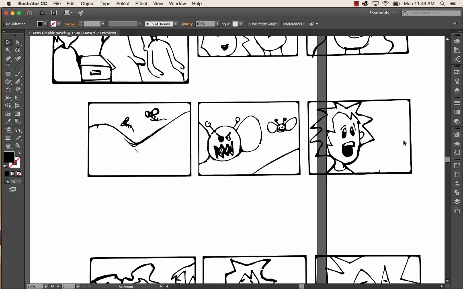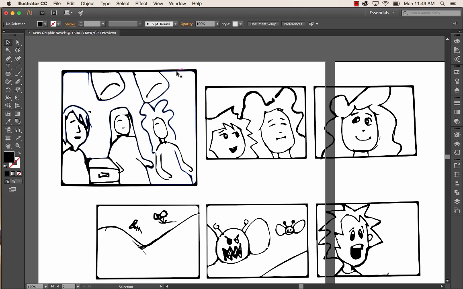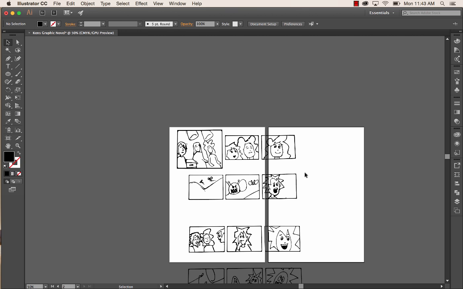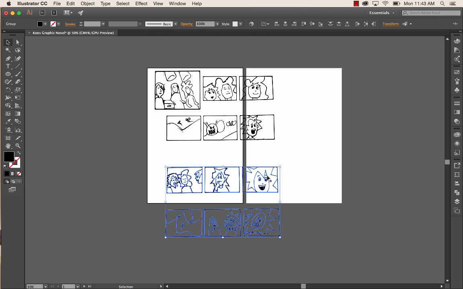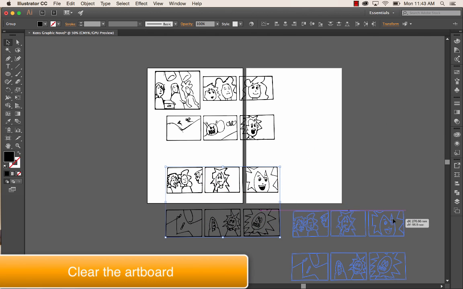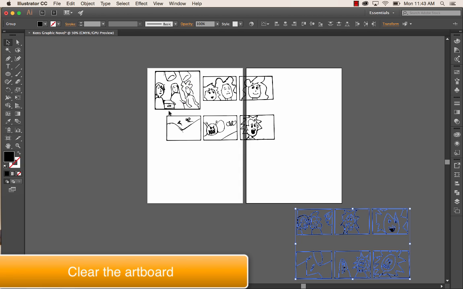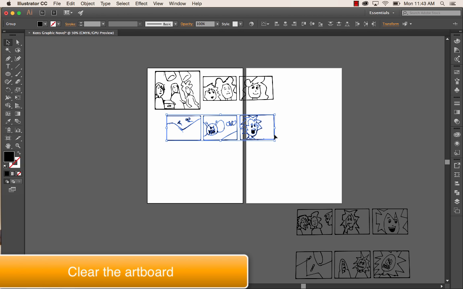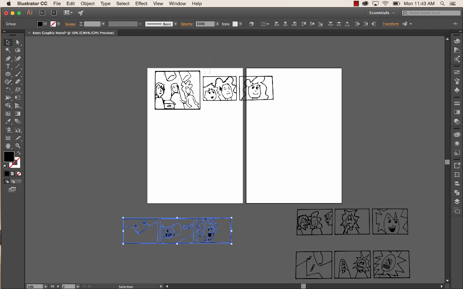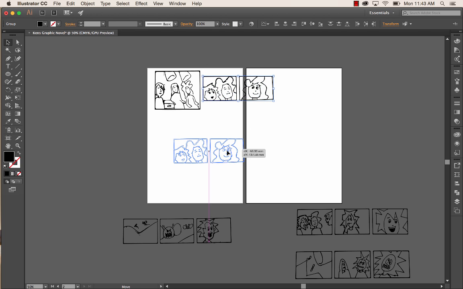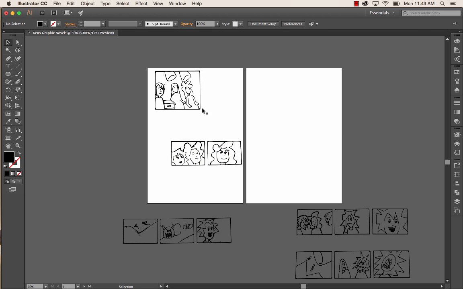So now we can start working with layouts, and I usually like to start big and maybe even just take some of these over onto the pasteboard and just sort of leave them there for the moment, and just bring them back in as I need them. So let's see, here's the first 3 frames.